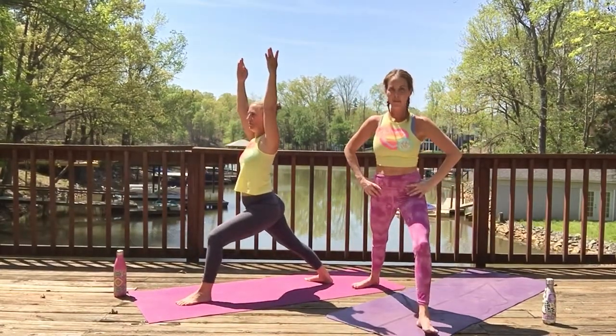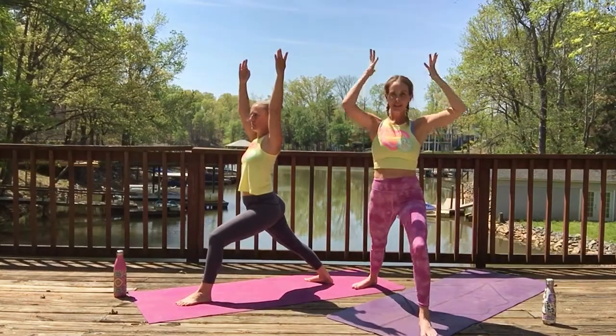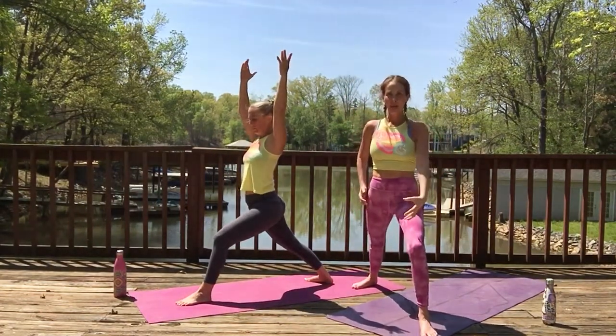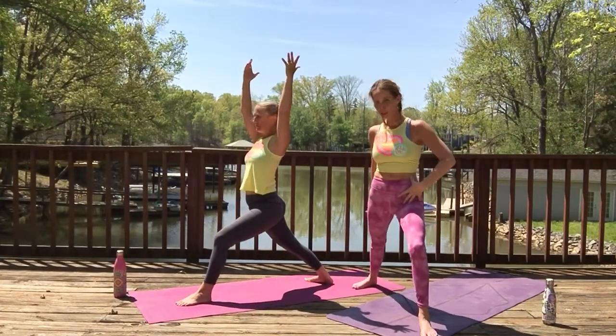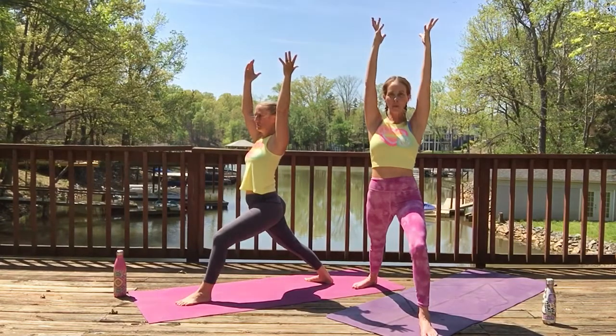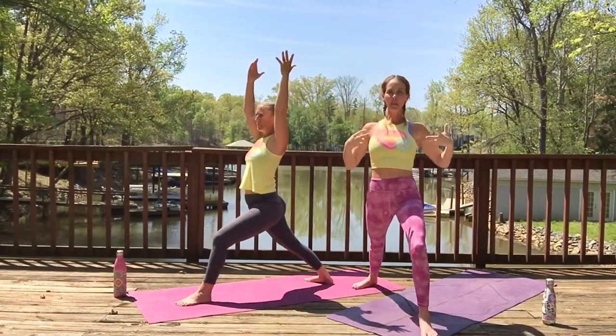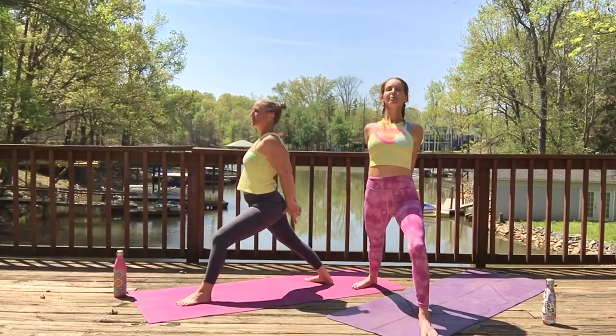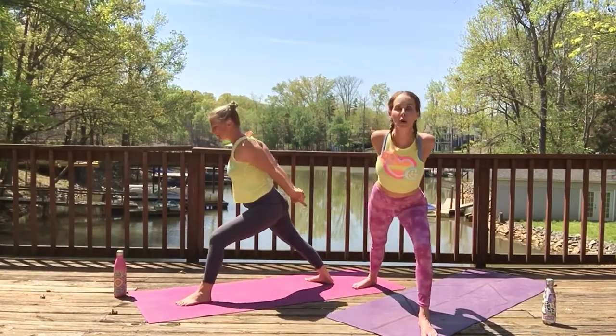Again, I like to step my foot out a little wider to help bring my right hip this time in line with my left. By squeezing through my inner thighs, pushing through that back heel, palms facing each other. Take one more breath in, then take a bind behind your back. Lift up through your chest, and exhale, humble warrior.